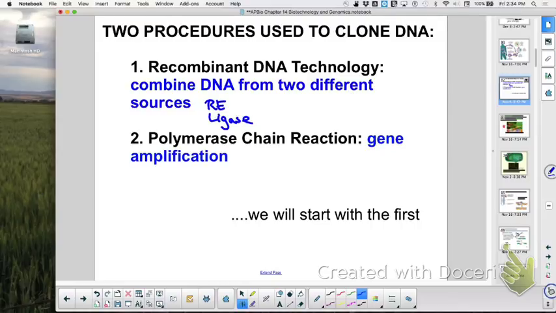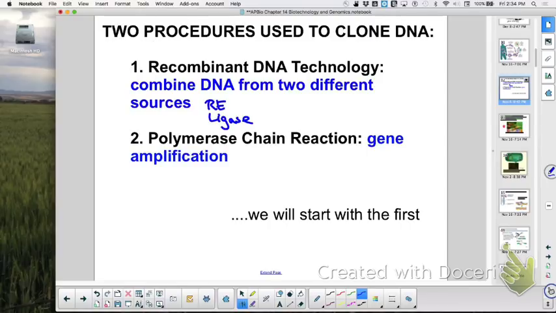Restriction enzymes are named restriction enzymes because they were first isolated from bacteria trying to defend themselves against what? Viruses. And so they would restrict the growth of those viruses by cutting up the viral DNA or the viral RNA, whatever it was. So we use restriction enzymes to cut DNA at a specific series of bases. And we create a staggered cut. We come in and cut across and come out in order to create what? Sticky ends, which make it so we can mix and match DNA from different organisms, or the same organism, whatever we're after.